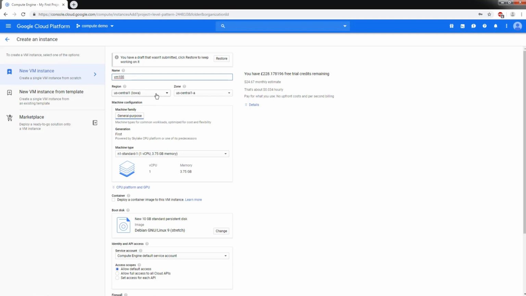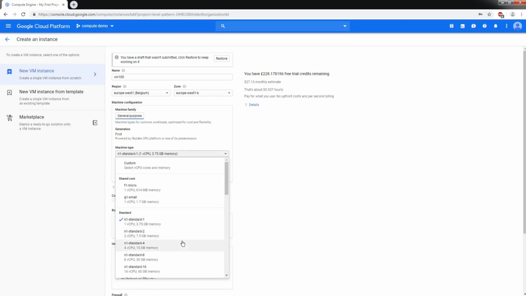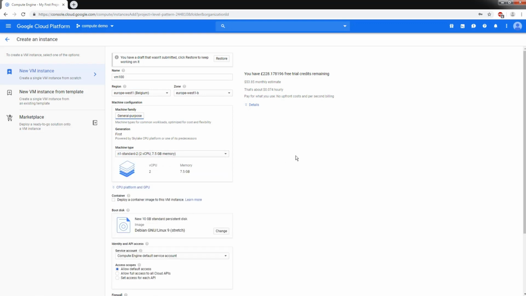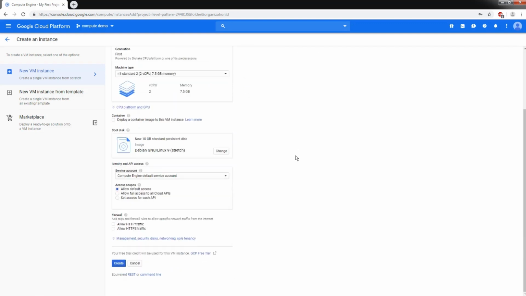And we can choose the region and the zone and the machine type. So we can choose how many CPUs, how much RAM we want. So we can choose a 2 CPU, 7.5 gigabyte RAM machine, and we can choose if we want to deploy this in a container or not. The boot disk comes with the OS. In this case, it's 10 gigabytes, and we can change this if we want.